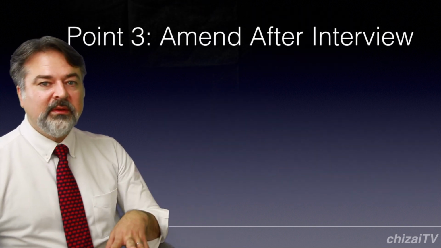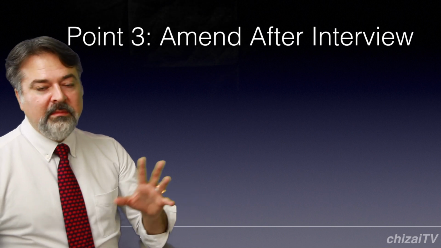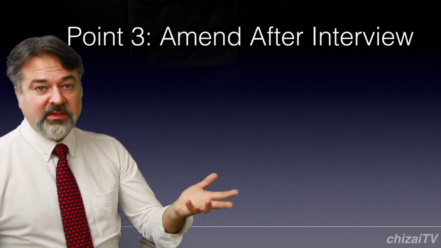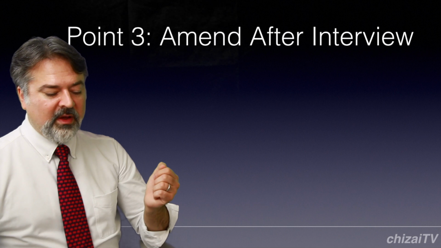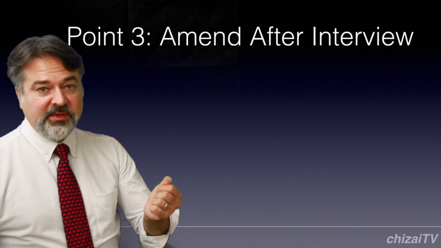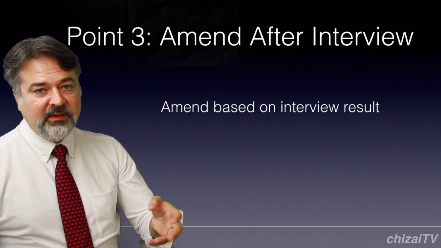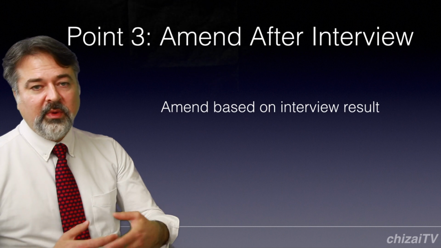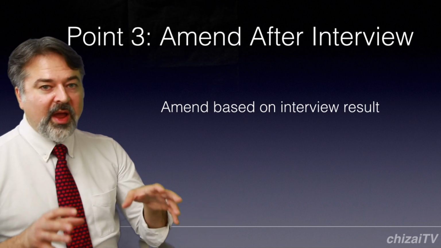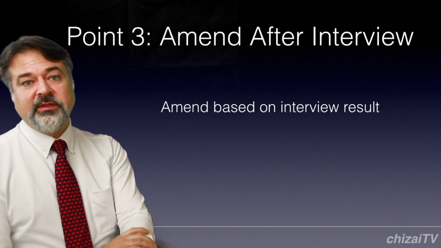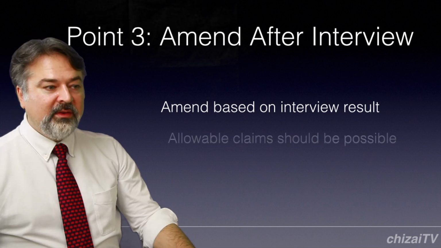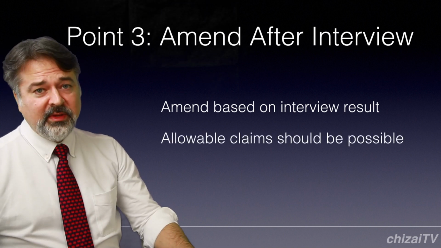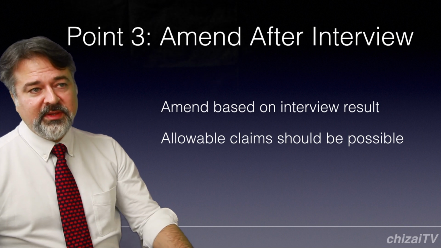So, after the interview, we're going to do an amendment. The amendment is basically the response to the non-final office action, the first office action. So we amend after the interview. We should amend based on the interview result. If you do something different, it's hard to predict what the examiner will do. So try to amend based on the result of that interview. And allowable claims should be possible at this stage.